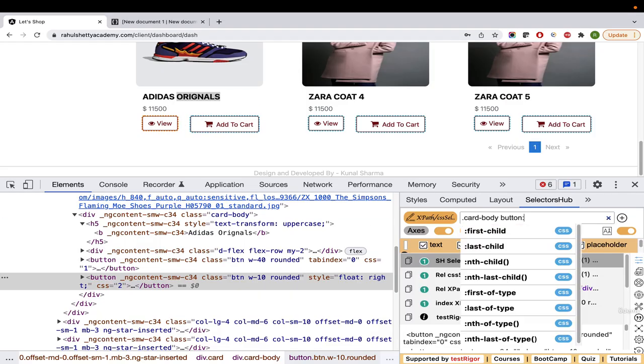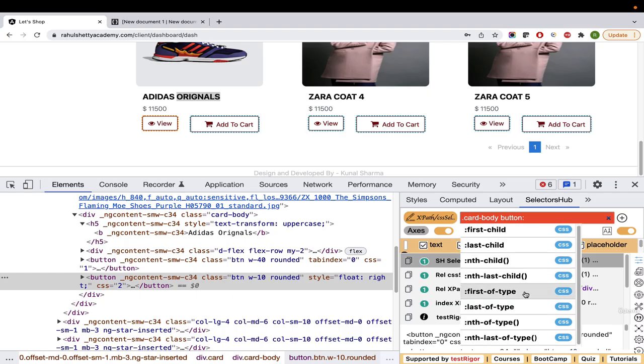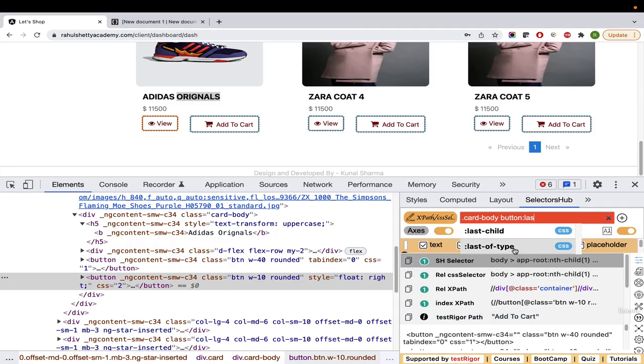So one way is, in CSS there is something called nth of last of type. Okay, so you can say like this, last of type. Basically when you give this last of type, here button is one type of tag. So here we are clearly saying if it returns multiple buttons, select the last of type, so that this is first type, this is second type for each card. So in CSS there is a way that you can explicitly tell it to select only the last type if you get multiple types. Now hit enter.